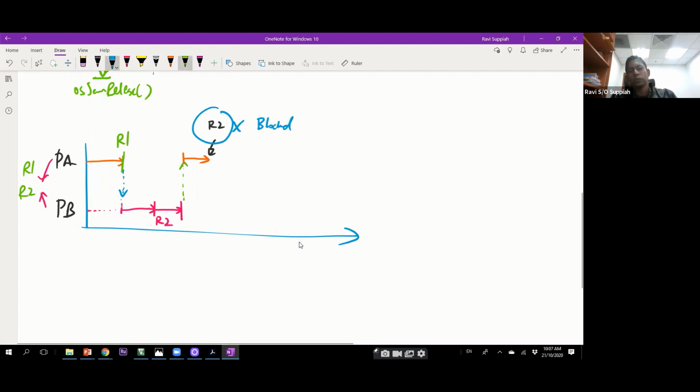So when I go to a block state, maybe whatever else happened doesn't matter. Eventually, at some point, I will be able to transition back to process B, and process B is running, and at some point asks for resource 1, and resource 1 is held by process A, and then it will also get blocked. So you can see that in a situation like this, both processes require two shared resources, but they took the other one in a different order. So what will happen is process B also gets blocked, and process A also gets blocked.